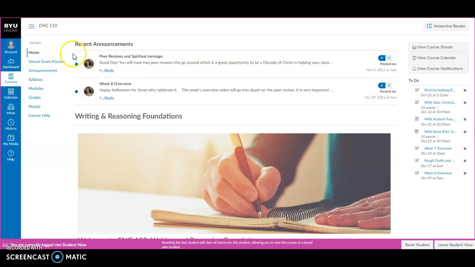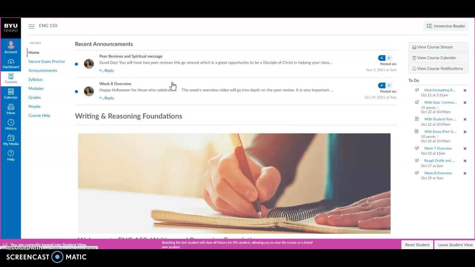Welcome to week 9. You guys should be finishing up the final draft of your part 2 essay. Don't forget that part 1 and part 2 need to be together in the same essay, with part 2 clearly labeled, and also having at least a minimum of 5 resources. You could have more than 5 sources on your works cited page.